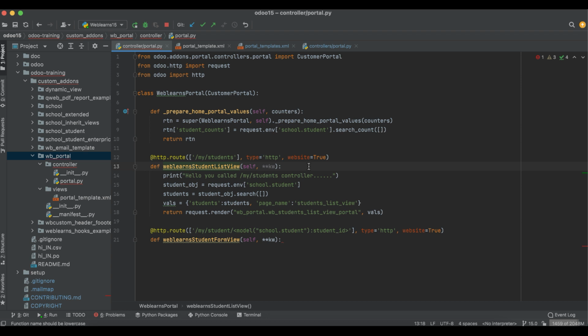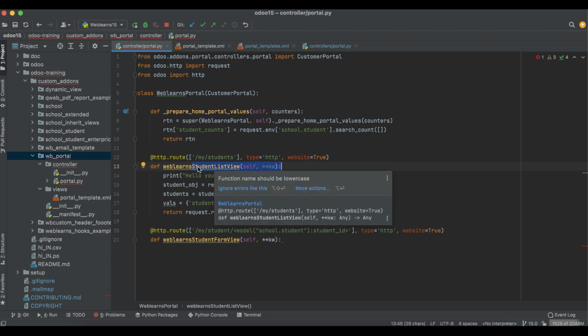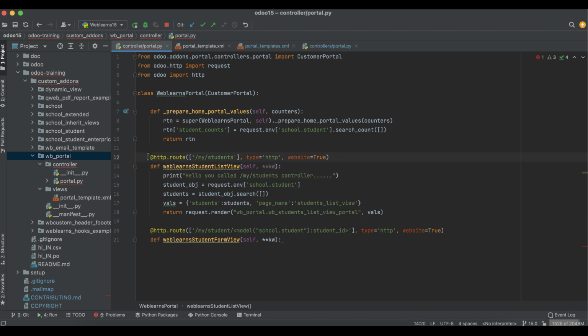In this method also, we have to treat it as a controller, not a simple method, because you can see the decorator is route. When you use this route, it means this is not a simple method, this is the controller.